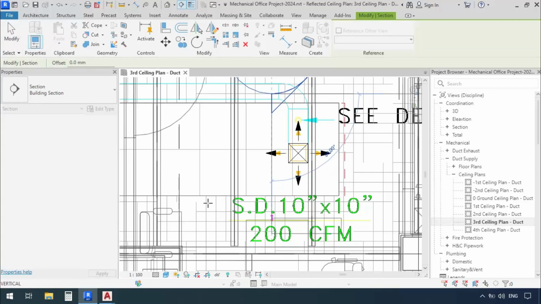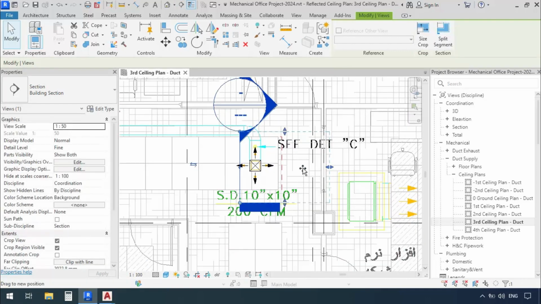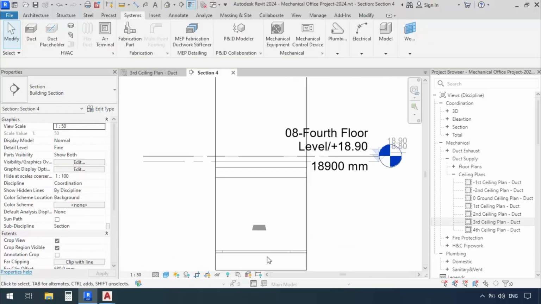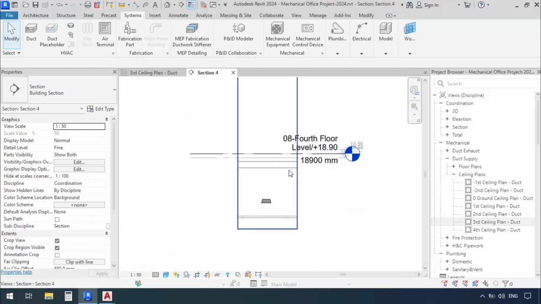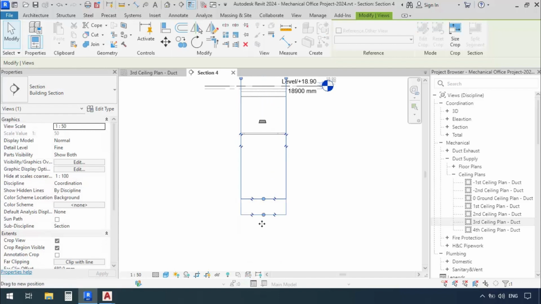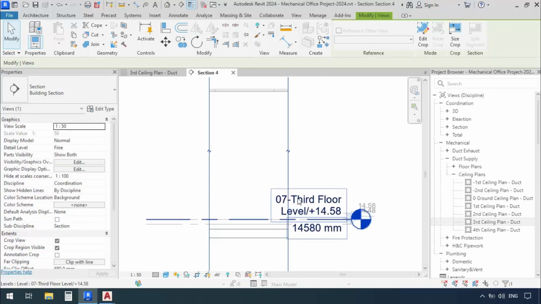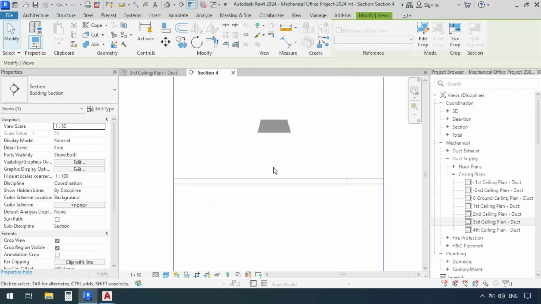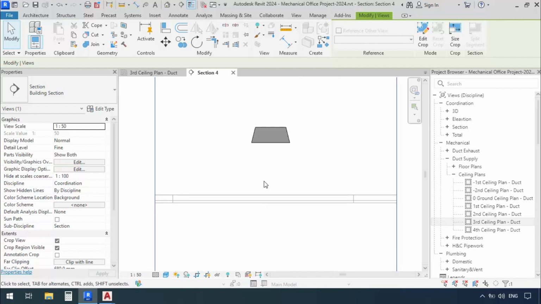So we might have to create a section. Now let's also minimize the section so long as we can see the terminal. Then right click and go to View. Now do you see how this terminal has been placed in the 3rd level? Let me also expand it from below so we can see the other levels as well. Now as you can see from the 3rd floor, the elevation 3000 turned out to be above the false ceiling.